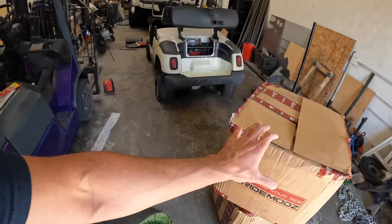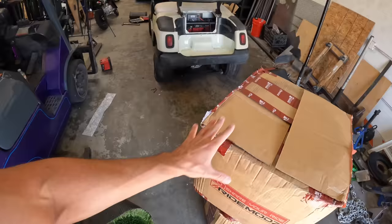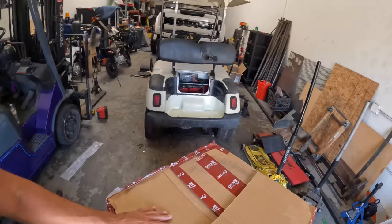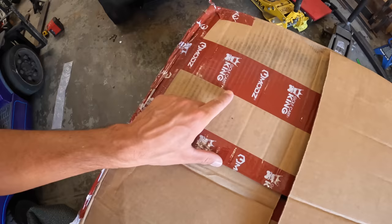Get ready for the sexiness that is in this box right here. I went with as big a wheel and tire combo as I could put on this thing. I hope they fit. Supposedly it all works. I don't know, because these things are freaking massive. They are from Mods, or I guess that's the company Mods, from Golf Cart King. Again, ordered them up on Amazon. They shipped from Golf Cart King, but just ordered them through Amazon.